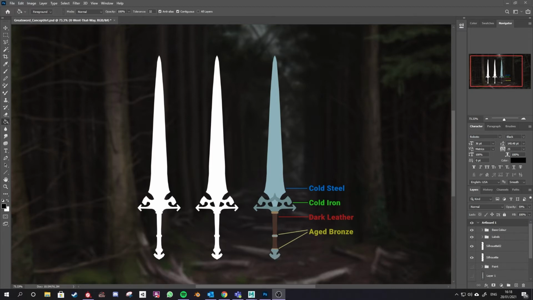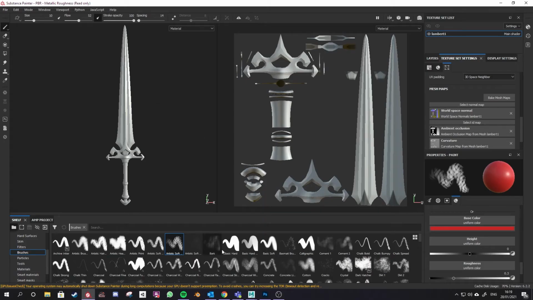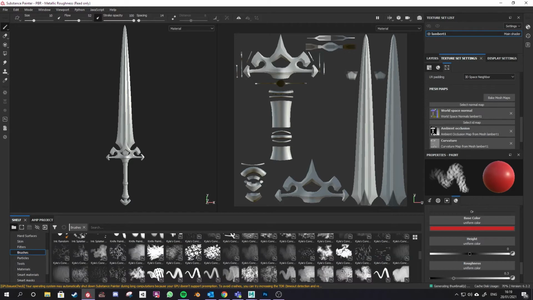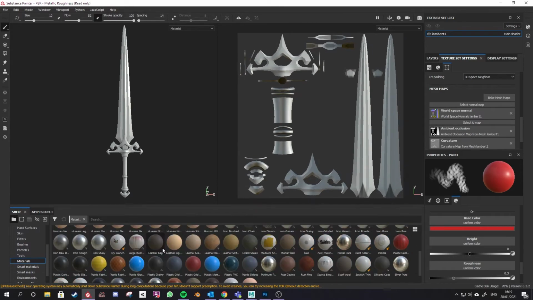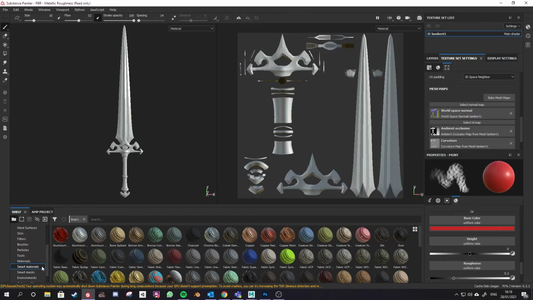the bronze. Important to know at this point, it will save a lot of time if you have concept art to work from whenever you go back into Substance Painter. So let's take a look at doing this steel first of all. Jump into Substance, and I'm going to click into Smart Materials. Now, materials are great and give you some more options to begin with, but they don't pick up your curvature map the way the Smart Materials do. So let's look at Smart Materials first off.